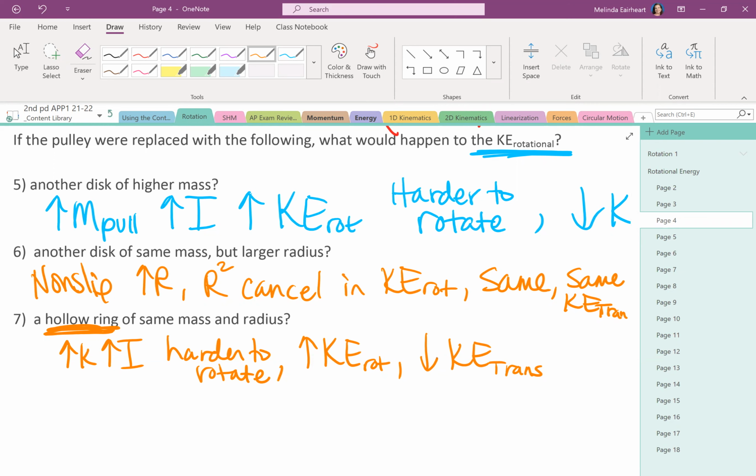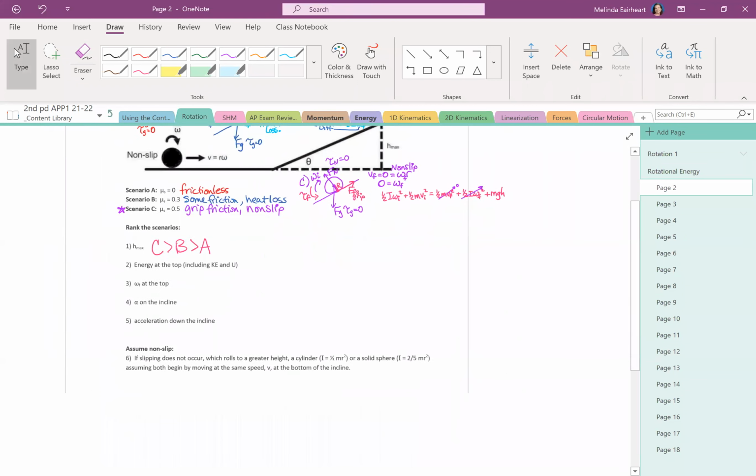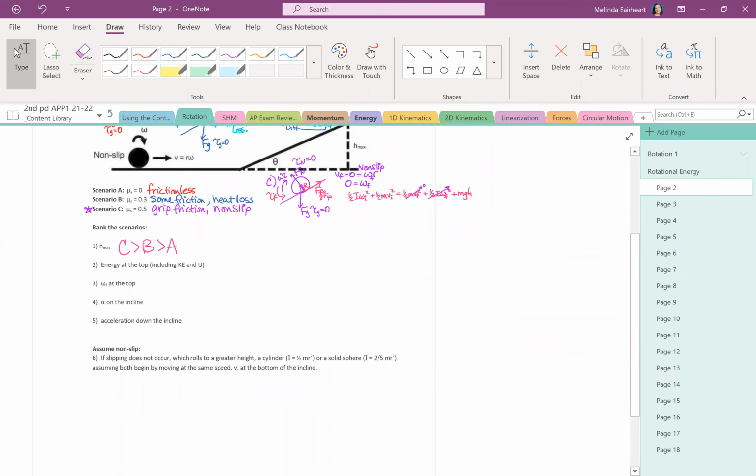Okay. So just a little bit of time. See if you can go answer some of the rankings for page 2. I think the key's already on Canvas for you to check those answers. Next class, we'll get into angular momentum, and we'll keep doing energy because those collisions, elastic, inelastic, all that stuff, it's coming back. Okay.